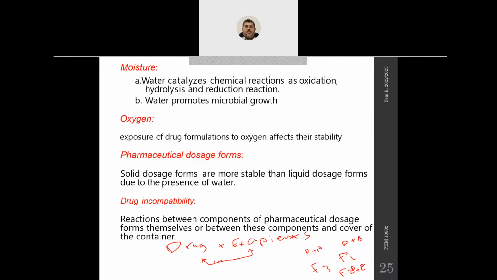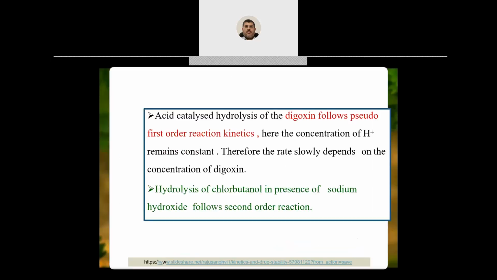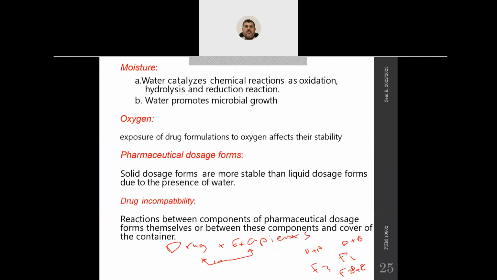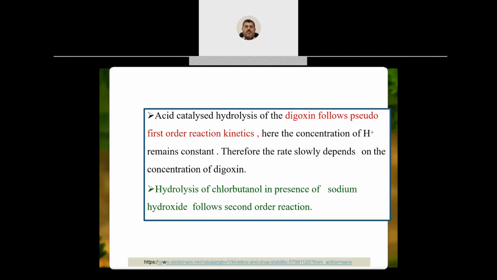blend or suitable formulation. Okay, there are many experimental methods to check for the compatibility between drug and the excipient. Compatible means they don't react. Incompatible means they react with each other, so they cause degradation of each other. This incompatibility may also be between the drug and the package, not only drug and excipient.